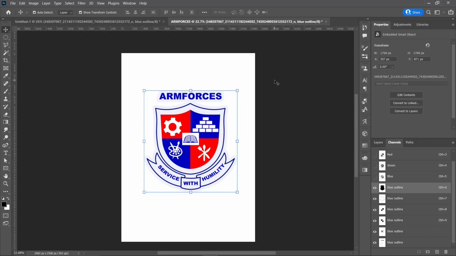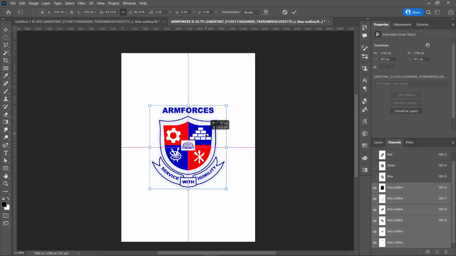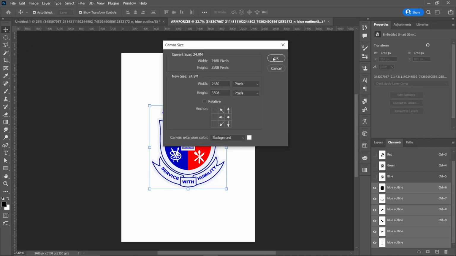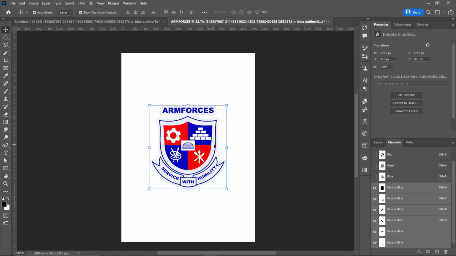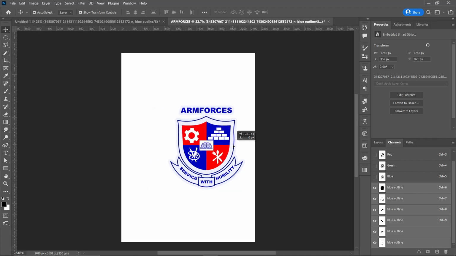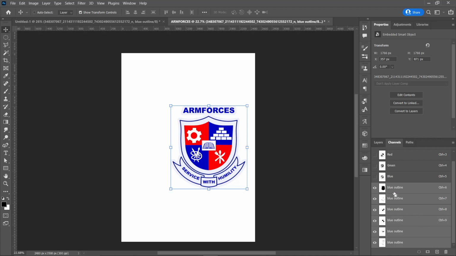So hold Shift to select all of the small channels. Control T to transform, reduce the size, and push it to wherever you want it to be. Okay, so I drag it to that side. There. So with Control, I'll make a selection of everything.